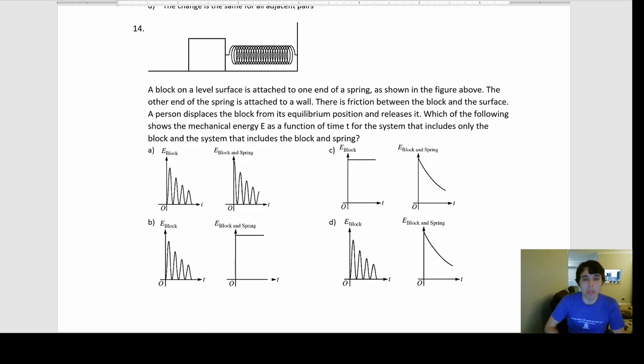All right, so as the spring gains energy, the block must lose it, because the kinetic energy of the block is going into the spring to compress it and to stretch it. And whenever the spring is going towards equilibrium position, it's pushing the block and it's gaining speed, right? So the block and spring system should remain constant, because whenever the spring is gaining energy, the block is losing it because it's slowing down. But whenever the block is gaining energy, gaining speed, then the spring is losing energy, because its energy is the one pushing the block to begin with, right? So the spring and block system's energy remains constant, except that there's friction. So friction is stealing energy from the system, right? Everything's going to slow down, eventually come to a rest.